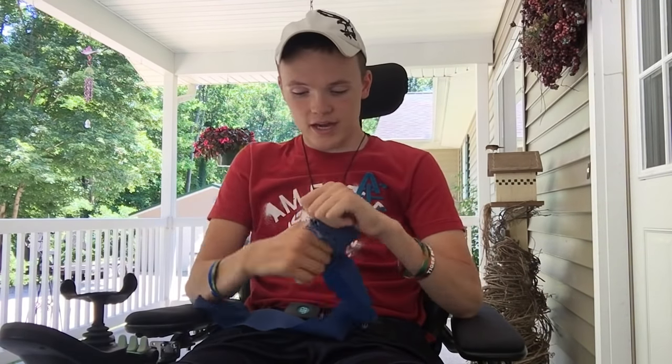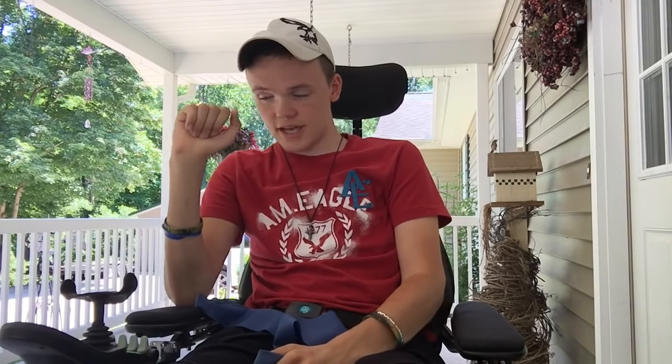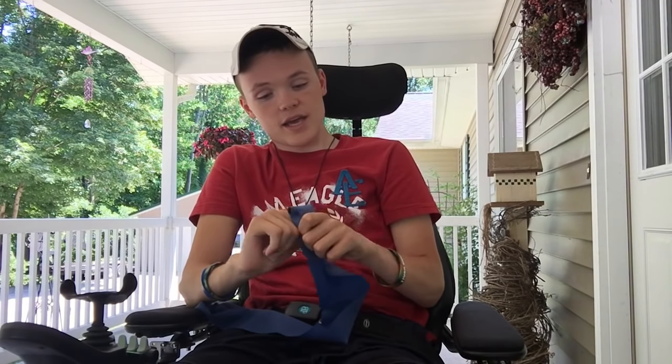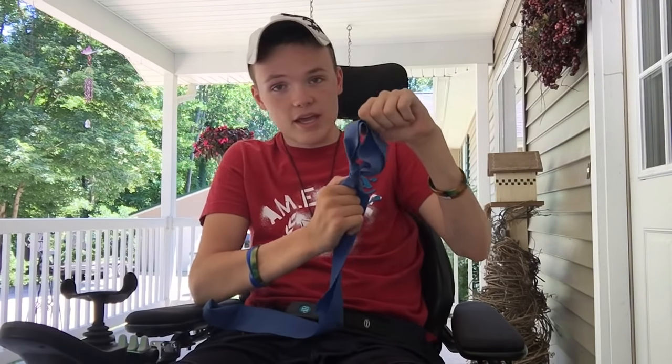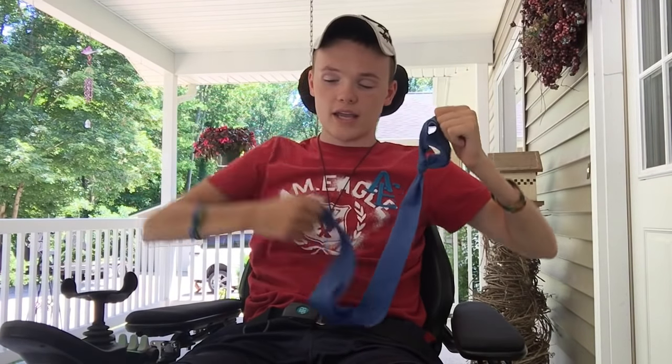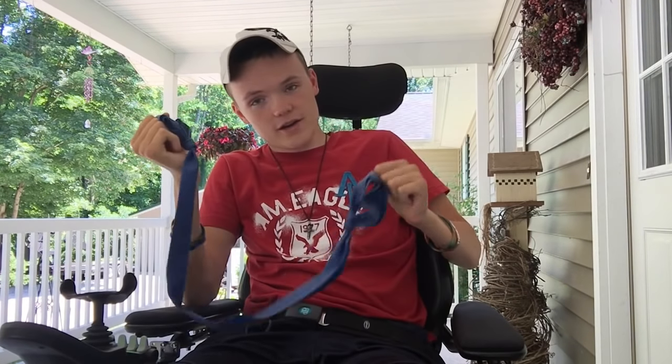And what I have done, since I'm a C5, 6, 7 complete quadriplegic, I don't have use of my fingers, I've actually tied a knot in both ends, making a hole or a loop like this, to where I can actually put my hands or fingers inside these loops.